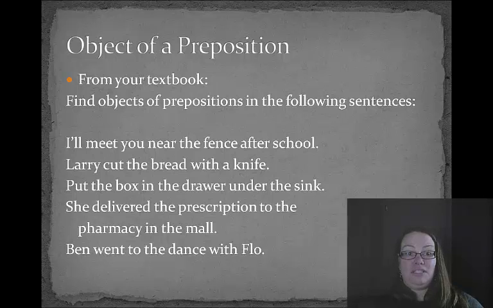So if we look at the first sentence, I'll meet you near the fence after school. So I is the subject, will meet is the verb. Now we have you that comes after it. Well, you is the direct object in this case. Then we have some additional information, near the fence and after school. So we have a noun phrase, the fence, and we have a noun phrase, school. And both of those noun phrases come after prepositions. So in this case, they are the objects of a preposition.